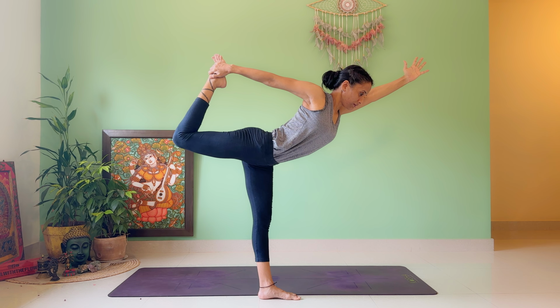Bend your right knee, catch hold of your right foot with your left palm. Maybe place your right arm behind you. Extend your right knee out. You can look over your right shoulder or lift your right arm up as well. 1, 2, 3, 4, and 5. Release, change the side.